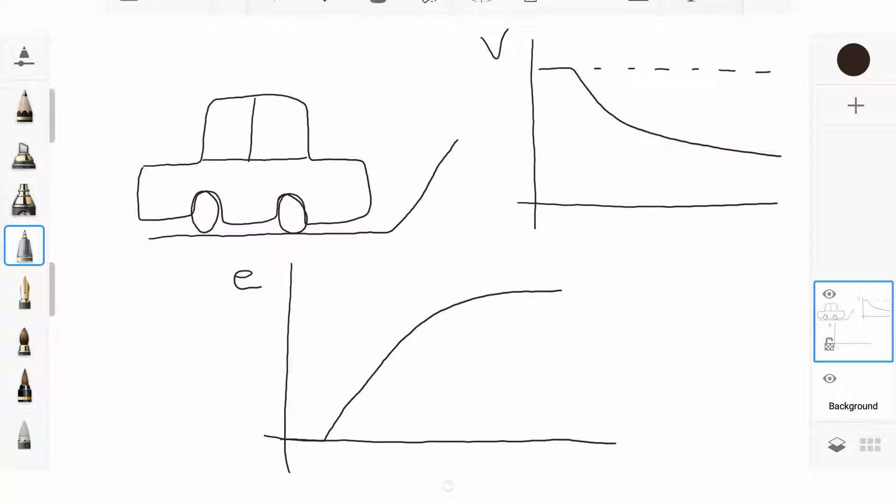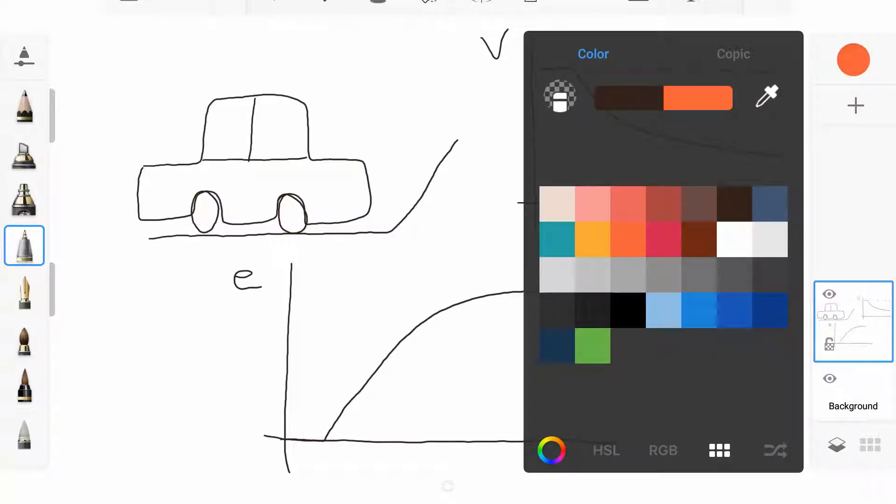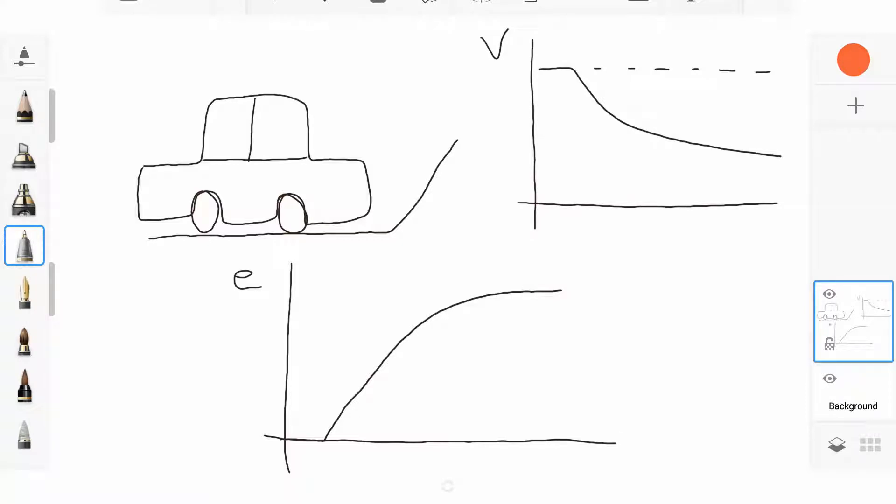If we have a proportional controller and the gain is small, it will take some time before the error is big enough to actually make a difference in the control action. So the control will be very slow. On the other hand, if we have a higher gain, that will translate to a more aggressive control action at the beginning, which will cause the system to overshoot. As soon as the controller detects a negative error, it will act again, quite sharply to bring the car back. So we will see a lot of oscillation.